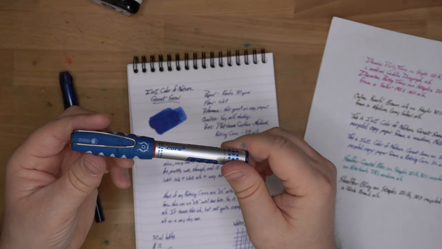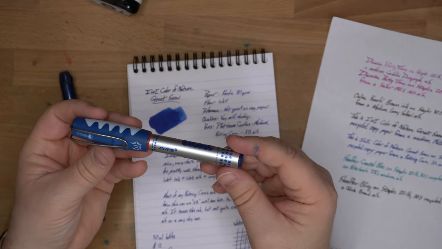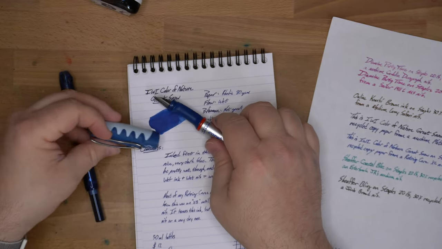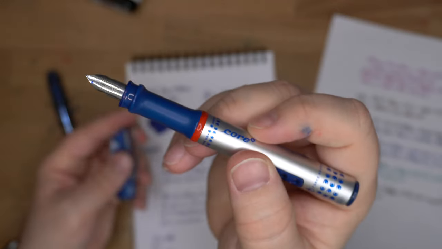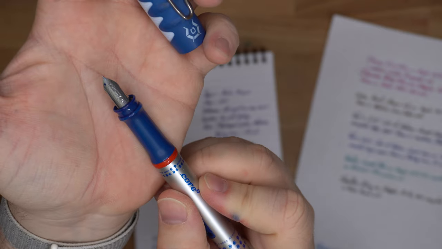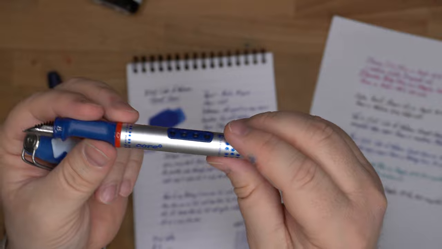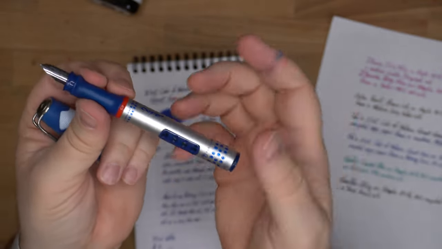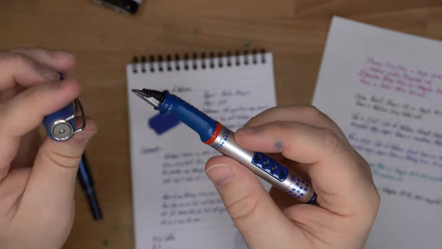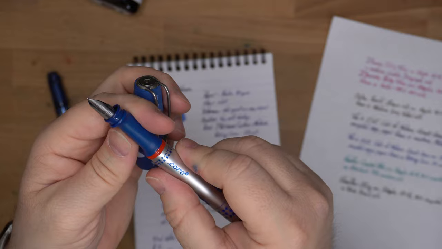I decided I wanted to try to put it in something with a smaller nib. So I grabbed one of my Rotring Cores out of the case. I hadn't used this one yet. I was pretty excited to use this blue. I don't know, it kind of matches. I don't really do matchy stuff, but this one called to me a little bit. This is, however, an XL nib. You can see there on the nib it says XL. They only made these in XL and XS, and almost all of mine are XSs. And I totally thought this one was too. XL is more or less like a broad. And XS is a fine. Or sorry, not a broad. This is more like a medium, maybe a broad, but it's up in there.